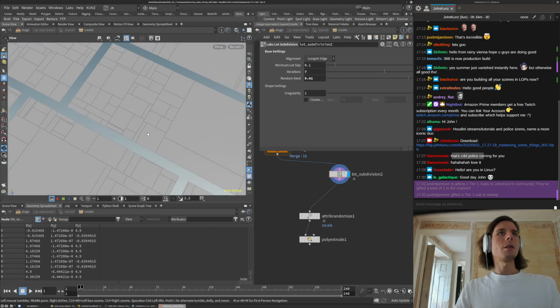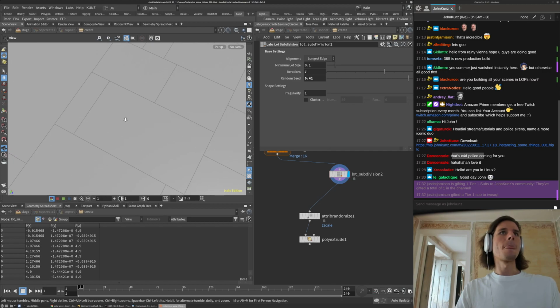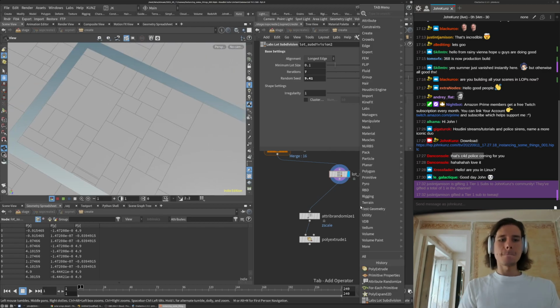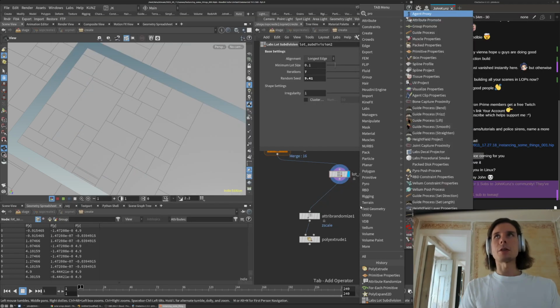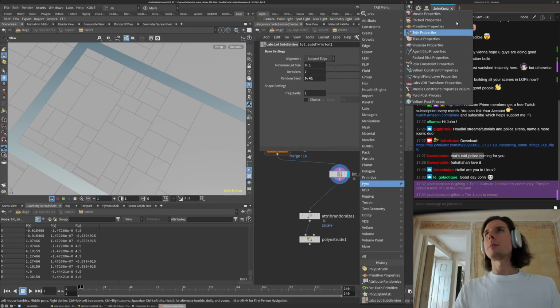And then another thing you can do if you want just a little bit of extra control, you can also use this primitive properties.